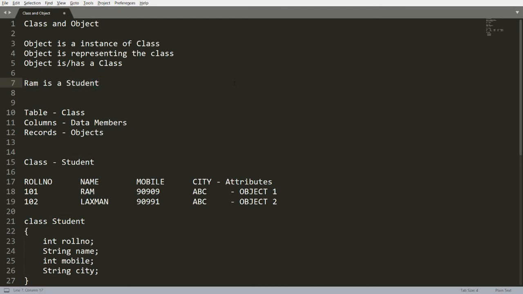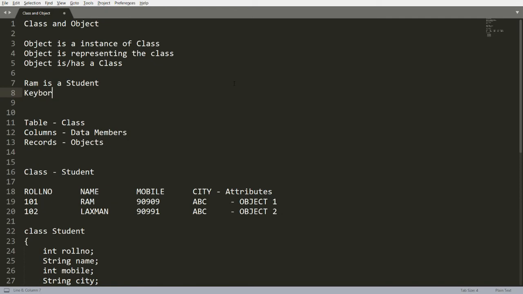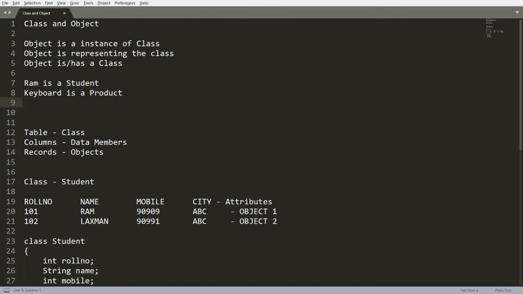For example, if I am writing keyboard is a product, then keyboard is an object and product is the class. For example, if I am writing i10 is a car, then you can say i10 is an object, car is a class.